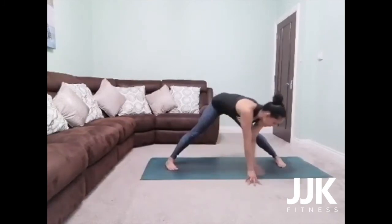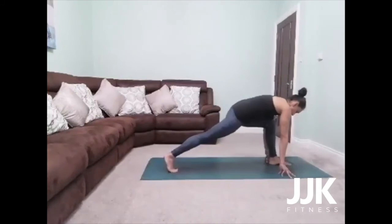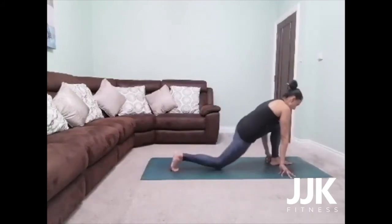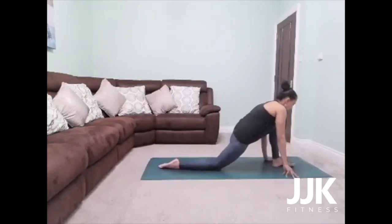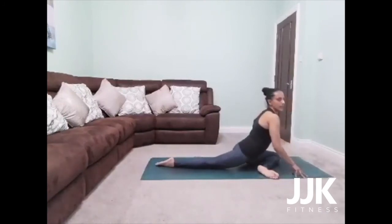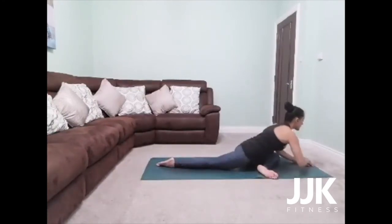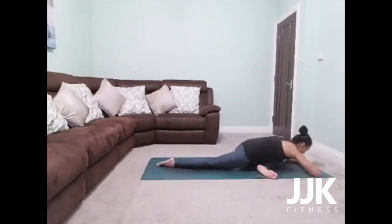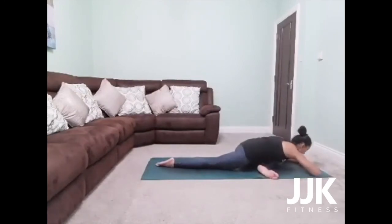Then from there, you're going to walk your hands over to your left foot, coming back into a high lunge, drop your back knee, and then from here we're going to make our way to pigeon again. So you're going to walk your left foot over to the right, draw that right leg back, really tuck that right hip under. Again, walk your hands either side of your hips, inhale, extend your spine, and as you exhale, you're just going to walk your torso over your front leg. Again, really drawing that right hip under, that left hip back.